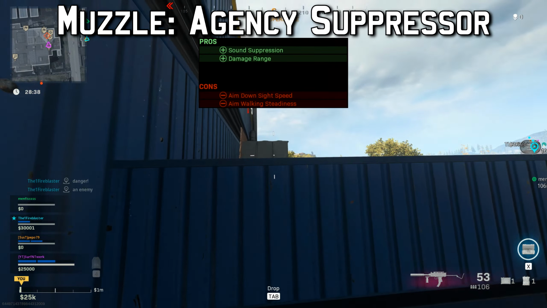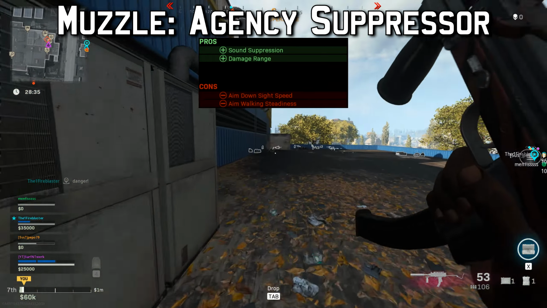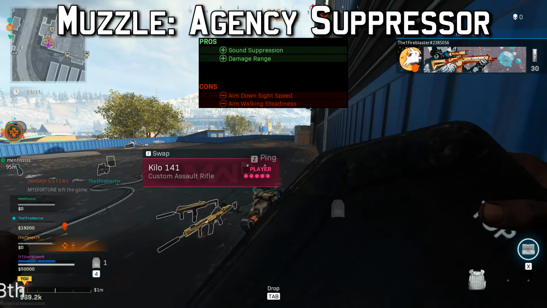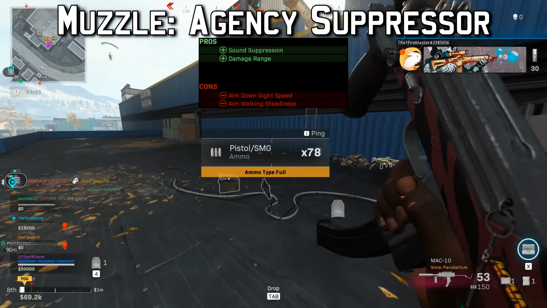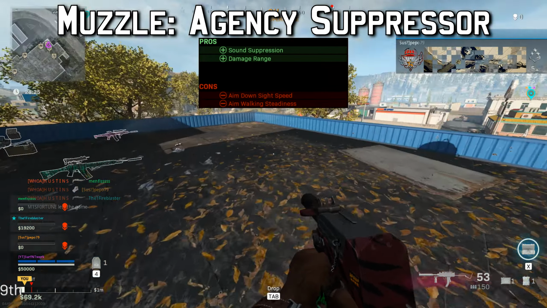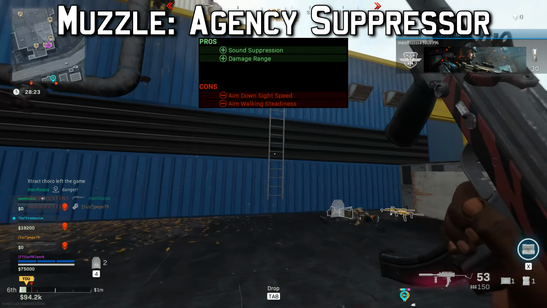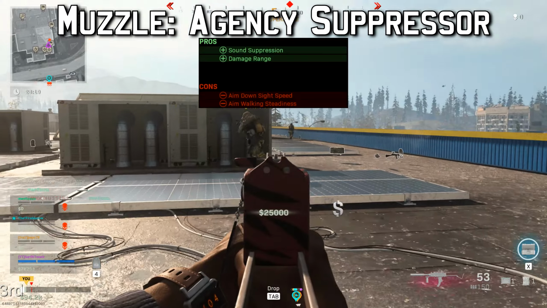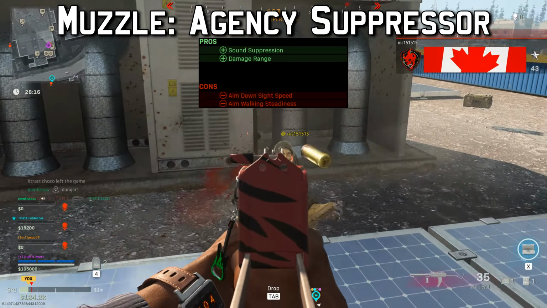So Agency Suppressor, you're gonna get plus sound suppression and then plus damage range, which is definitely the big pro here. For the con, you're gonna get aim down sight speed and then aim walking steadiness taken away. But it's a very, very little chunk. So overall, I don't think it's gonna make too big of a difference here using this gun. I think the damage range is definitely gonna be the biggest positive in this attachment.